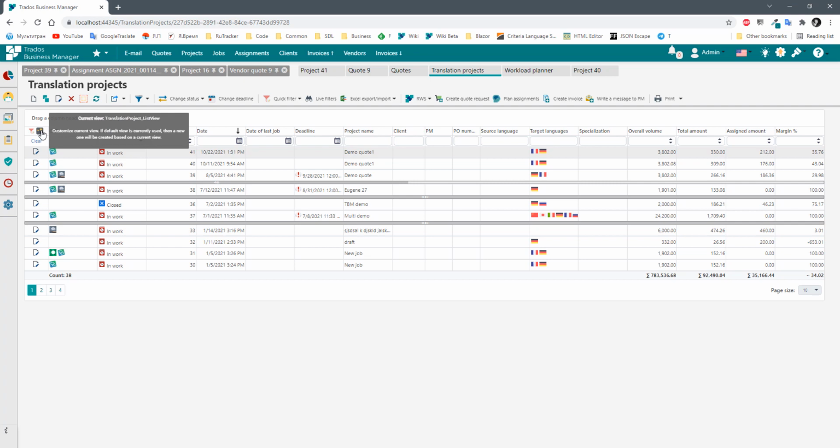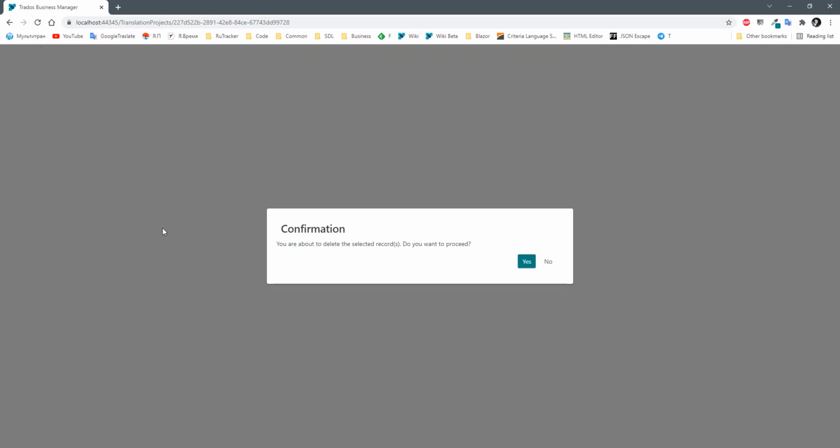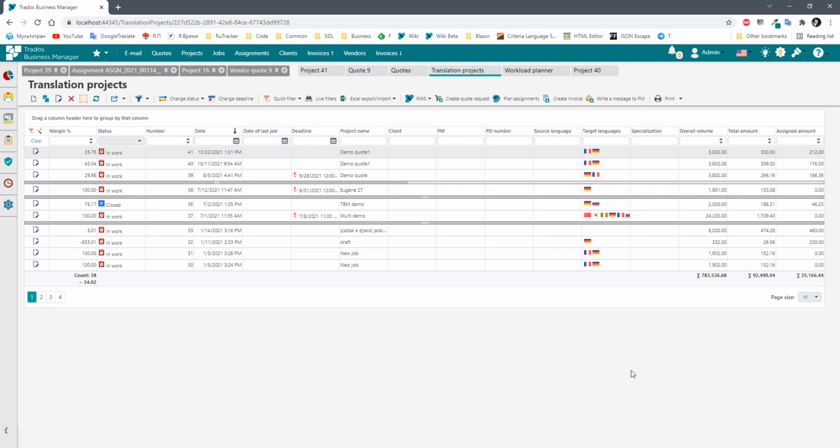Now we have much improved this workflow. There is no more need to open list views, clone it, and find the necessary list view. Now you can just click this button, and you will see the same list view customization dialog opened in a modal form. You see that since the default predefined view was used for the translation project list, the application automatically created a copy. Now we can make some changes, for example, remove some fields like this, or drag some columns to other places like that. And when I'm ready, I click OK, and the new view will be immediately reflected in the list of projects. So you see that margin is now the first column here.